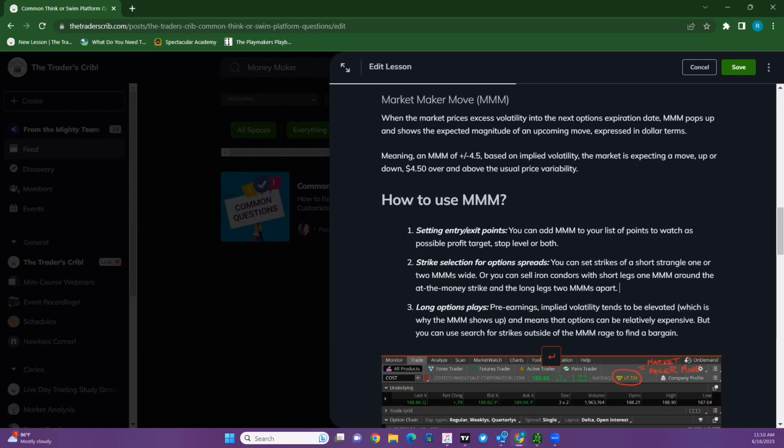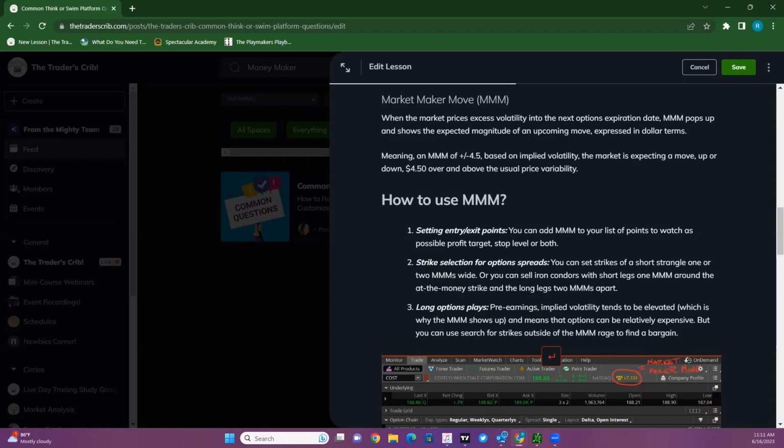$1.85 MMM. So we will be looking at selling a credit spread around the at the money price, within $1 of that at the money strike, right? And then your second leg being 2 MMMs. I researched it. I'll have to play it in sim to see how that could help you stay within range as far as your verticals go.